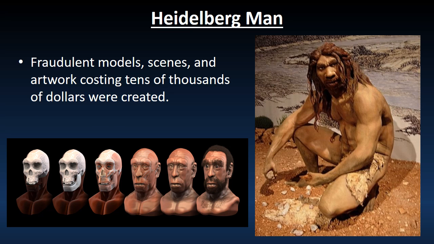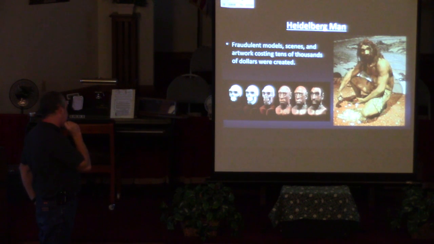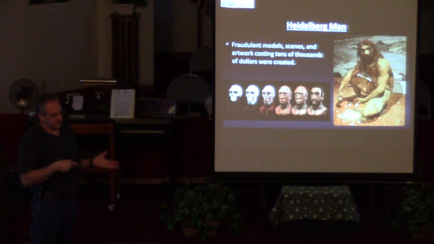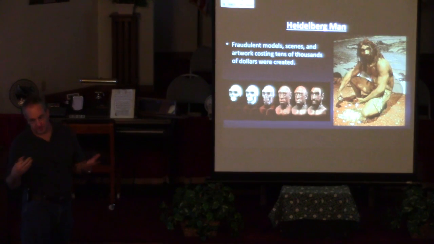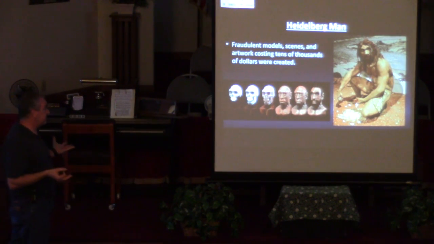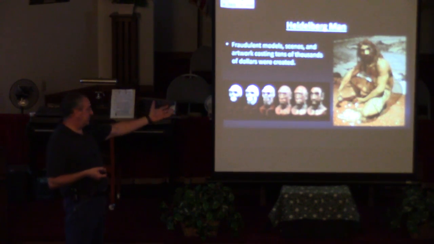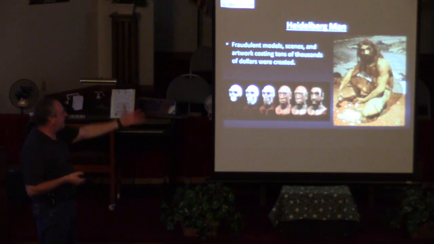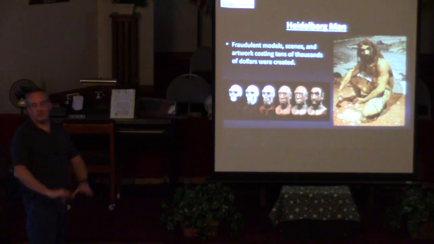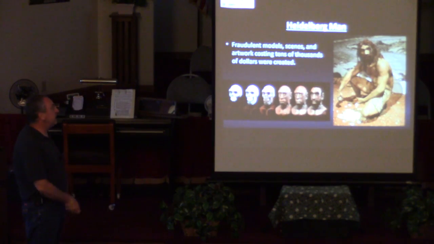Fraudulent models, scenes, and artworks costing tens of thousands of dollars were created, and it took, for the Heidelberg Man, I believe about 30 years before they were able to get a hold of the skull and have other people look at it and find out that it was a human skull. Meanwhile, museums are being filled with these models and these scenes and these depictions, and people are just eating this stuff up.